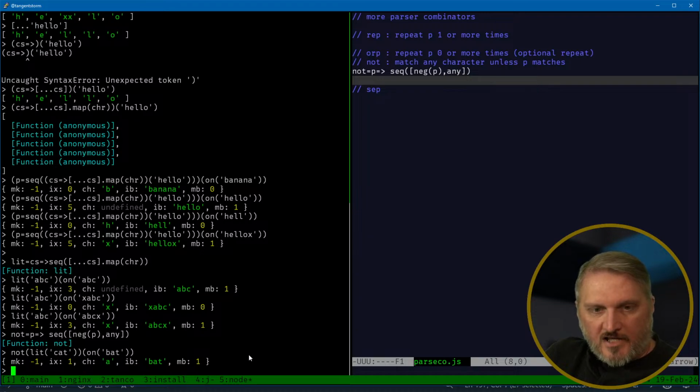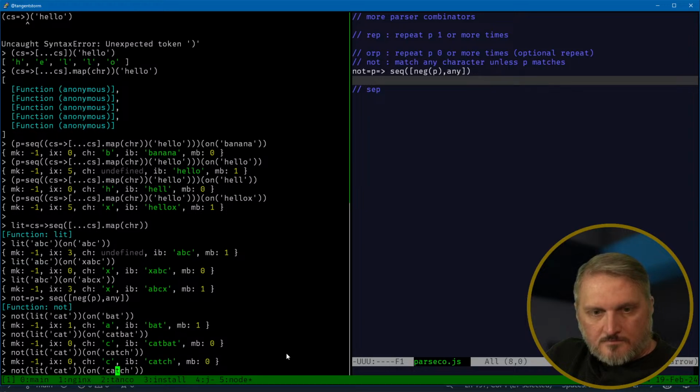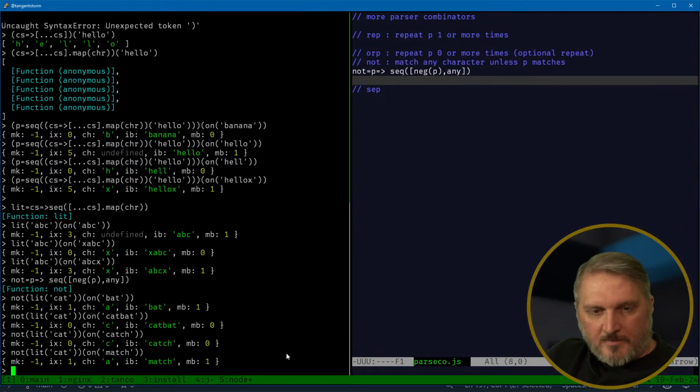Yeah, and so it moved to the A, match one. And if we say cat bat, that should not consume anything. Right? It's on the C, it says 0, yes. Good. Cat sheet, that should match. And what did it match? It matched the M. Matched the A.